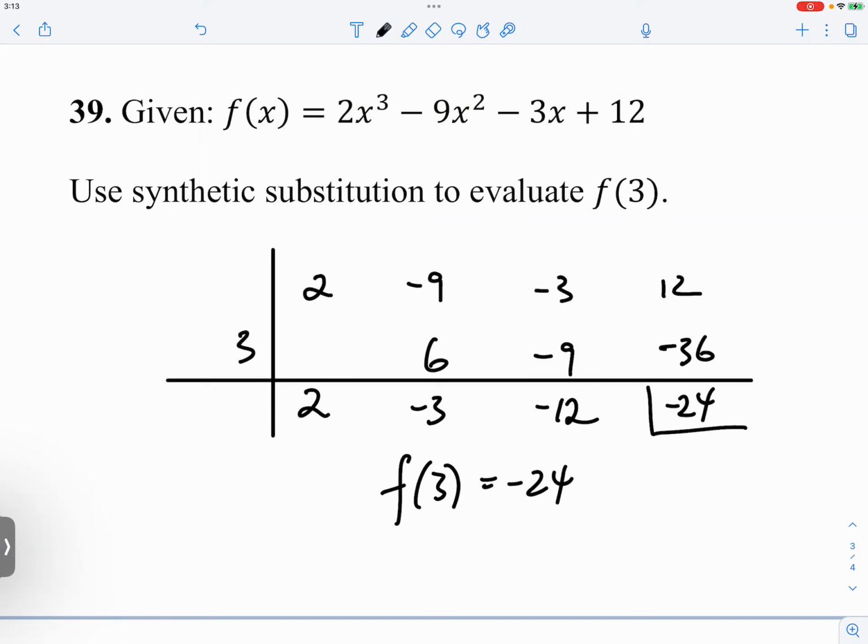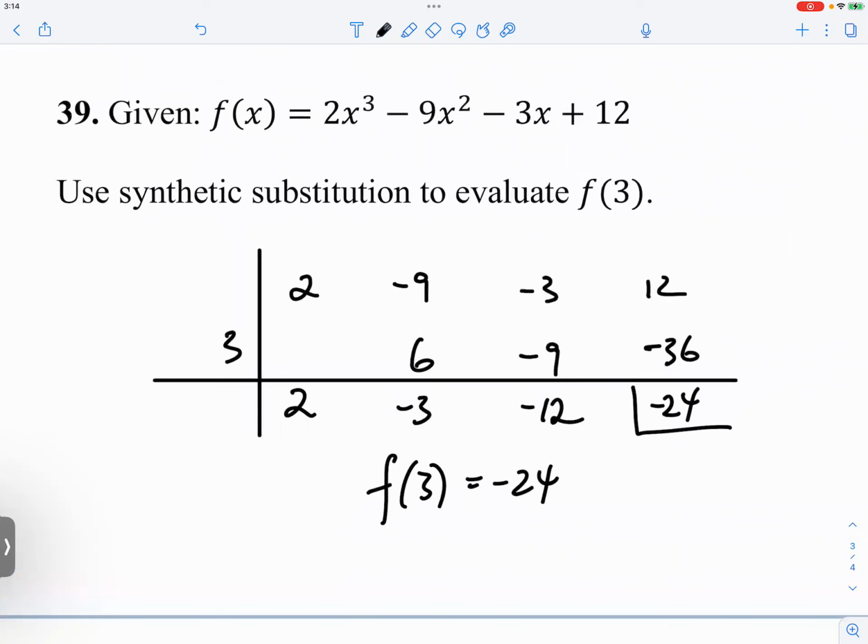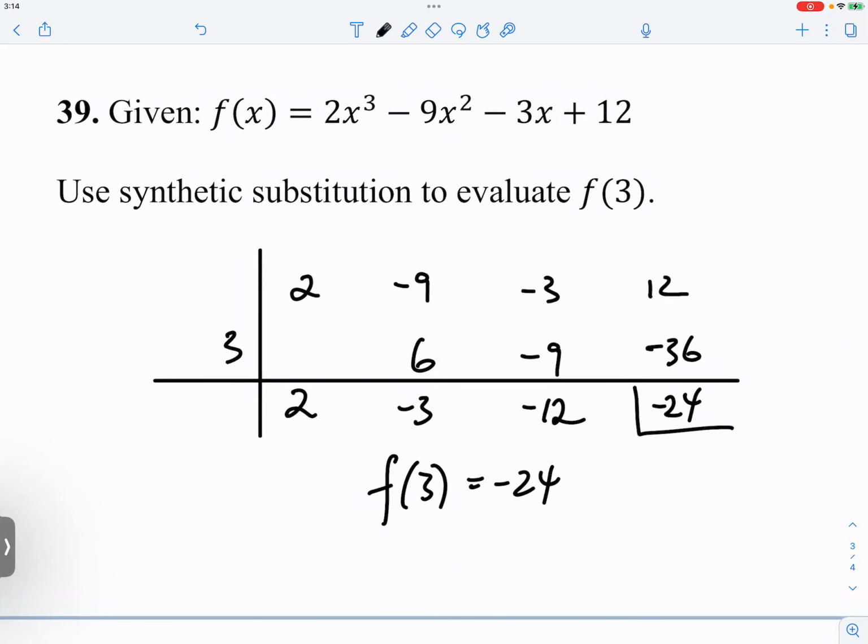It's really easy. It's more of the fact that you understand the meaning behind all the work that we're doing. If you say for these two questions in particular, well, you know what, I don't quite understand, then I would suggest you go ahead and put in 3 into the x's, find out what the value is, and you should find the same value. And just for proving, if you want to see it faster, feel free to use a calculator, just insert the 3, make sure you type everything correctly, and you should get negative 24 as the answer.